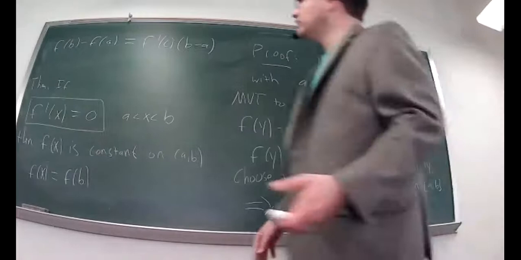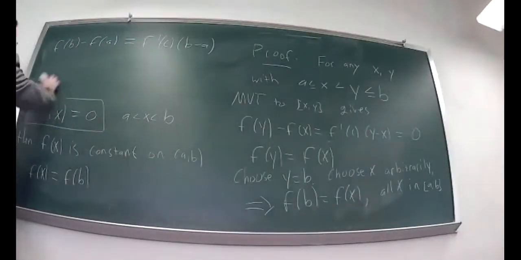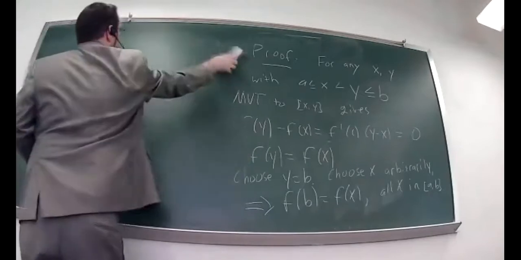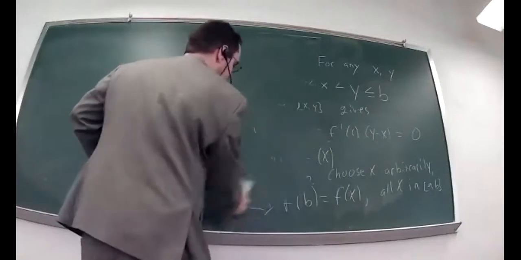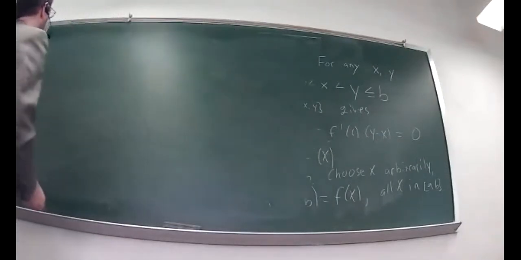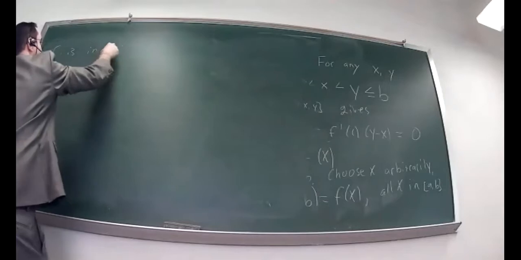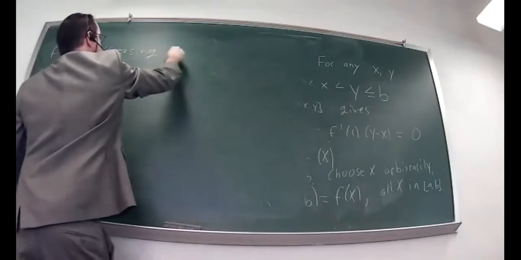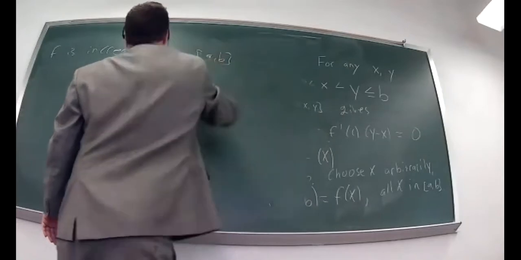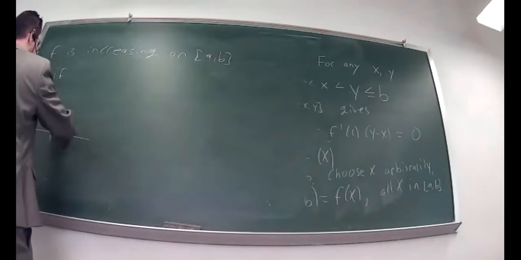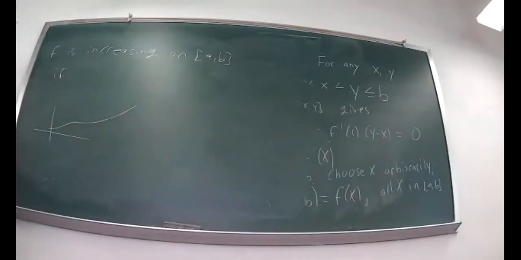Okay. One more application of the mean value theorem. It's going to be a very similar argument to this, but the result is really useful and far-reaching. So I'm going to say that a function is increasing on an interval if the function looks like that. So what does that mean analytically?